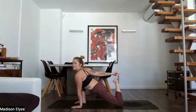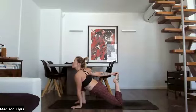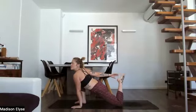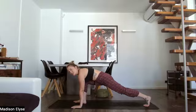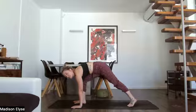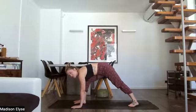Exhale. Once more. Breath in. Exhale, gingerly release the foot. Bring it to the ground. Hands come down to the mat. Curl your back toe under. Lift up. Then spin your back heel down, 45-degree angle.